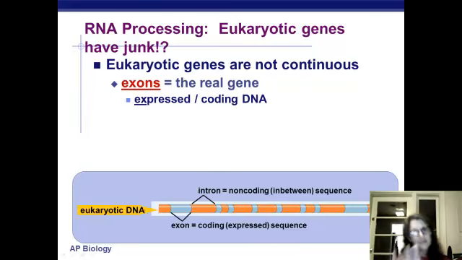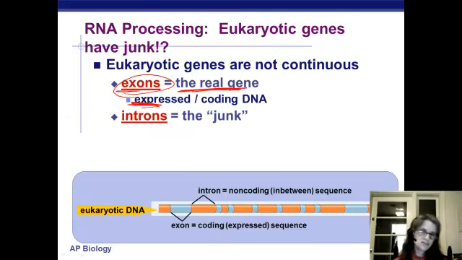the parts that you keep and don't get cut out but are retained are called exons. Okay, so this is the real genetic information that we want for a particular trait, a particular protein. Maybe it's what's going to give you your eye color. This is called exons because these are the expressed DNA that are going to code for the trait.